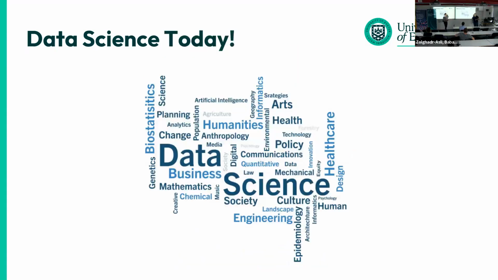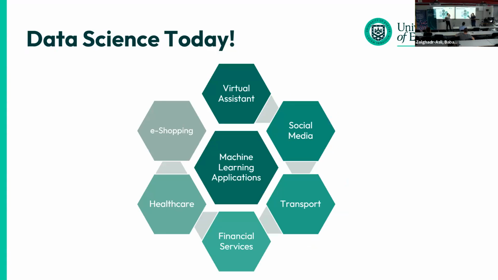If you ask, where is data science today? Data science is everywhere. So you will see science, humanities, and policy, art, engineering, society, everywhere. So when we're talking about data science, when we're dealing with data, they are everywhere. So if you are hearing some podcasts, if you're reading a paper, there's always a sign of data science inside of it. And what about if I put some categories in it?